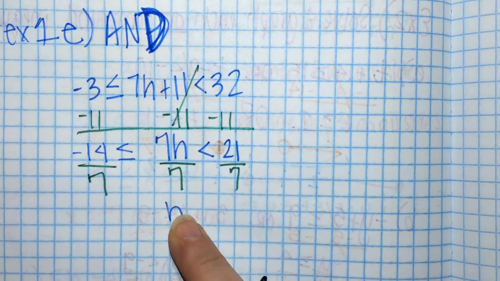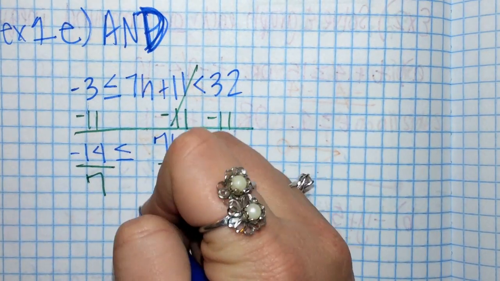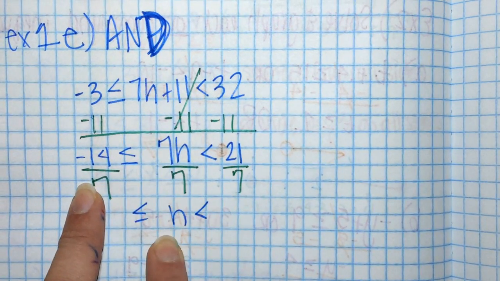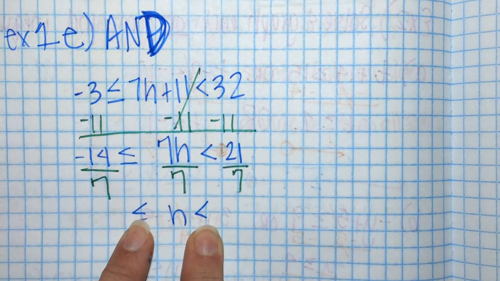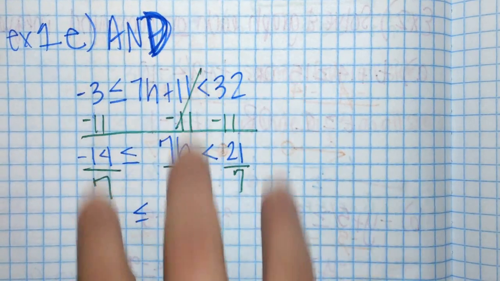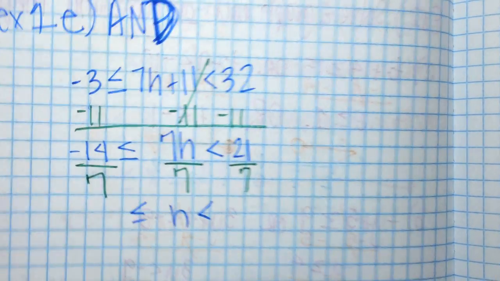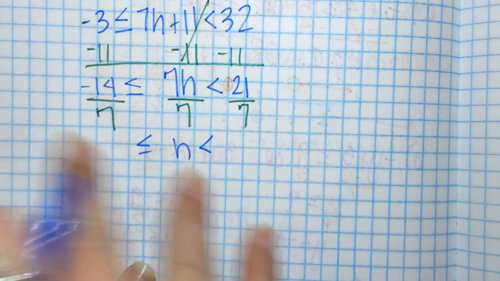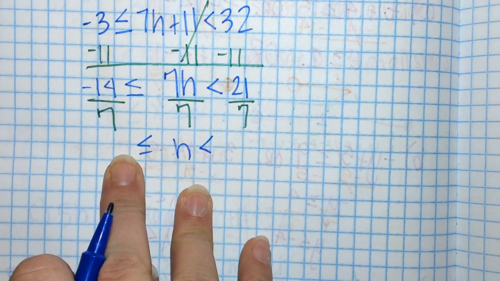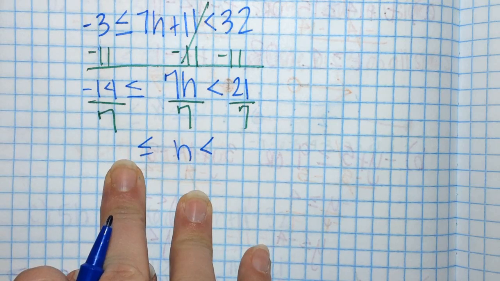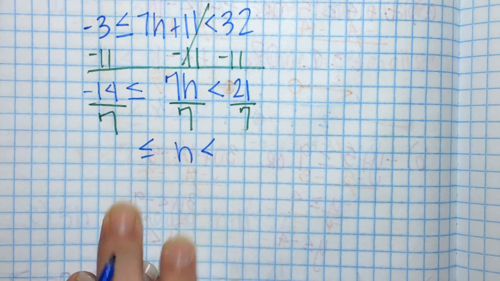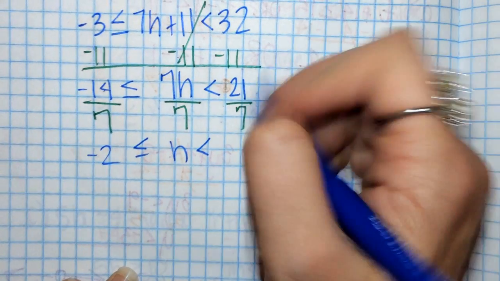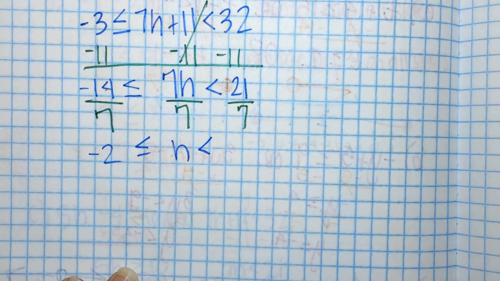Alright, so hopefully you all divided by 7. Yes, ma'am. Now, when you divide by 7, you divide on all sides and bring your h down and your signs. Don't change the structure of the problem. The way the problem is set up stays the same. Do not change the structure. Okay? Negative 14 divided by 7. 21 divided by 7.